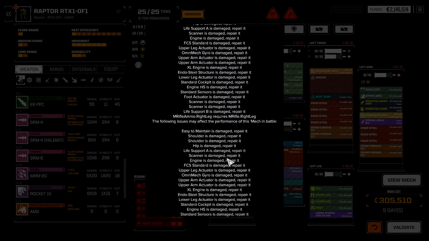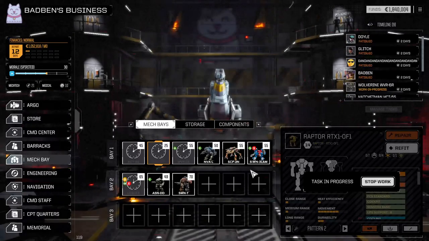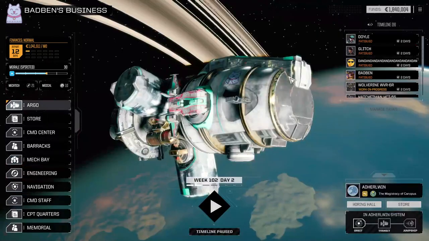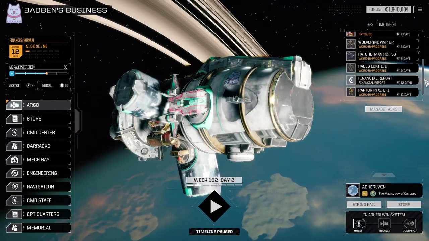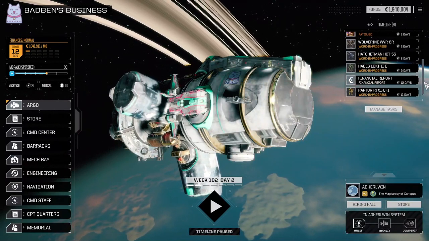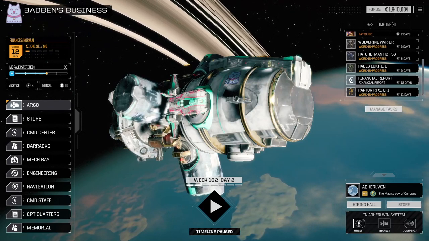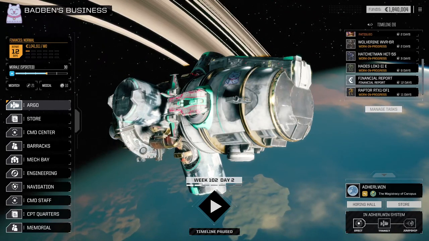Let's do it. Okay, yeah. What? Can't I? How do I? Okay. Let's do that. Yeah, and I'll do that, and that'll be done for the next. Ooh, I'm really low on money. I might have to sell some stuff, but then we'll just do a mission to get some more money.